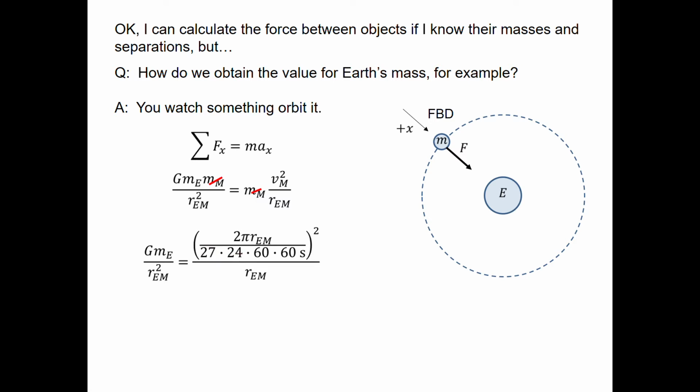In each day there's 24 hours. In each hour there's 60 minutes. In each minute there's 60 seconds. So that's how many seconds there are in 27 days, which is the time it takes the moon to go around one orbit. And how far does it go during that time? Exactly one circumference. 2 pi times the distance from Earth to moon, and so that's one circumference. That V needs to be squared, so that whole mess needs to be squared. And now we can solve this relationship for the mass of Earth.